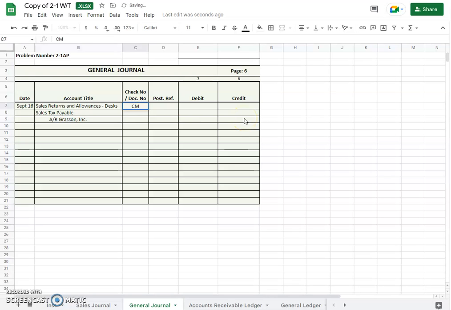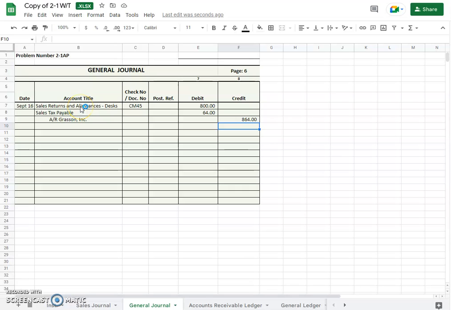Our book told us it was credit memo 45. And so our debit amount was $800. So the sales tax payable associated with that would be 0.08 times the 800. So $64. And so your credit must equal the total of all your debits. So we'll add those together. $864 is what that will be reduced by. So we'll quickly post these.